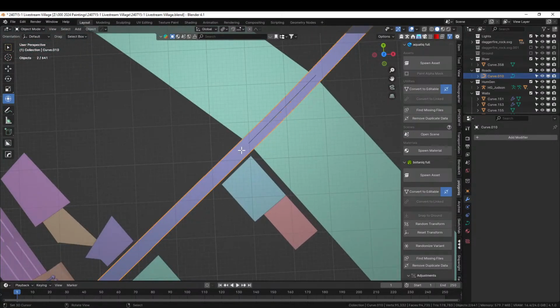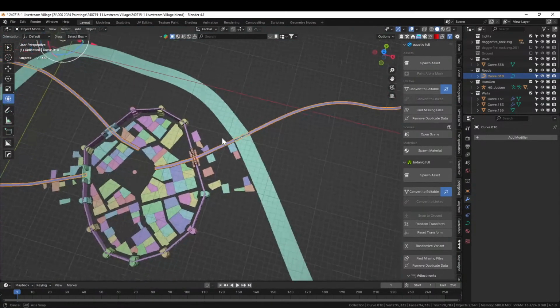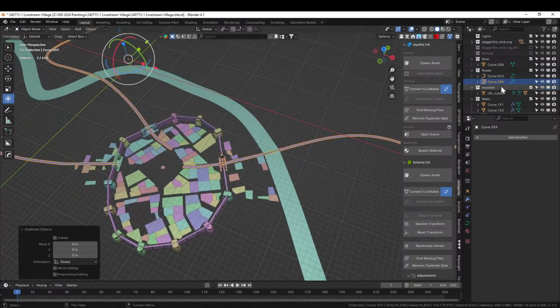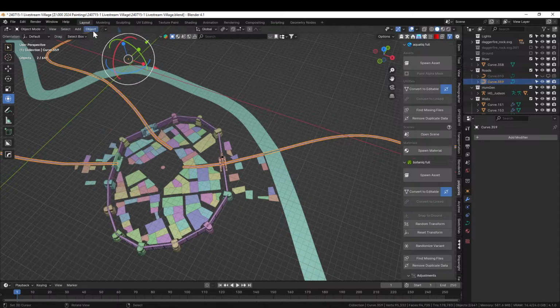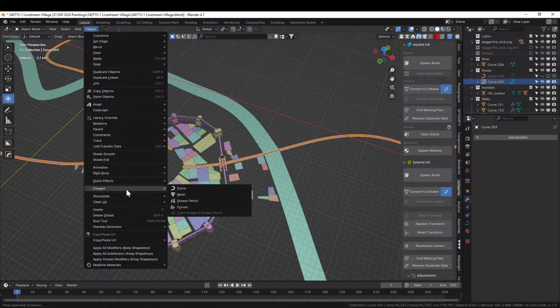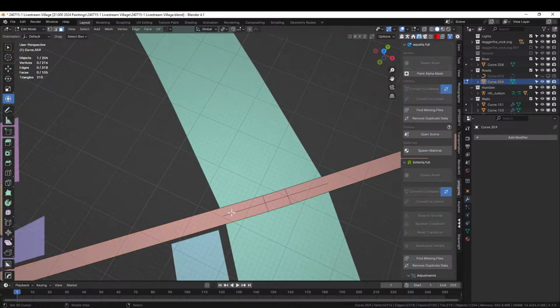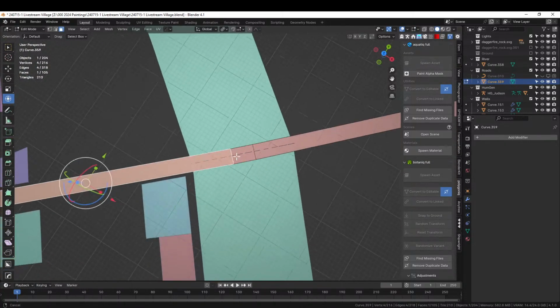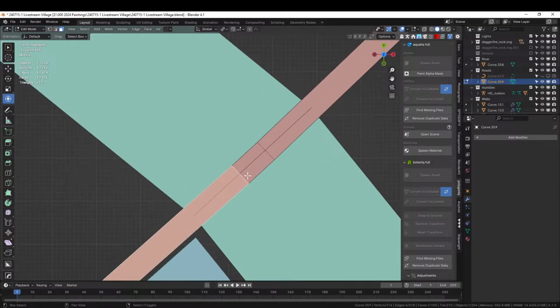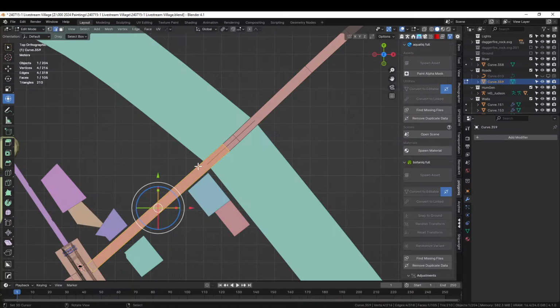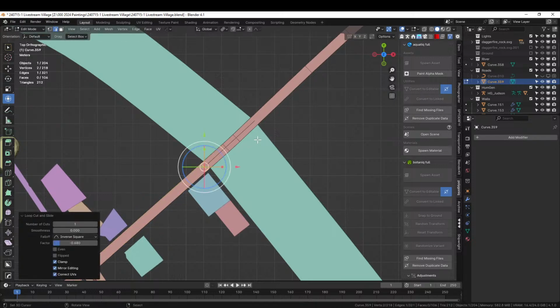Let's just edit the road. Road has not been applied yet. Shift D. I want to keep the curve just in case. So let's turn off the curve. And then apply, convert to mesh. And tab. And Control R to here.